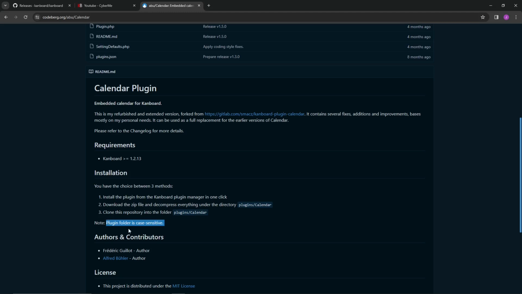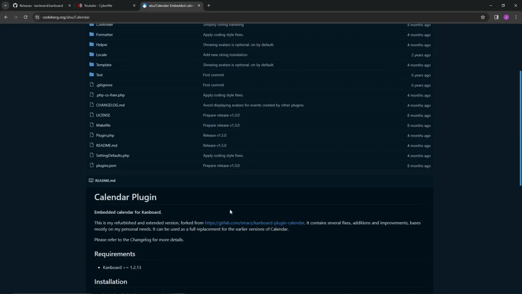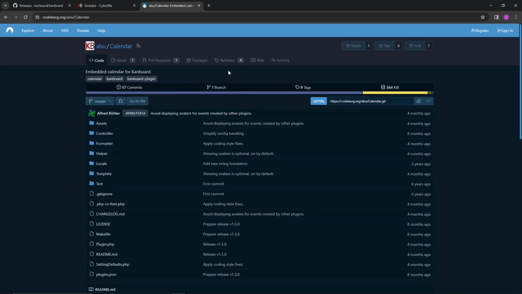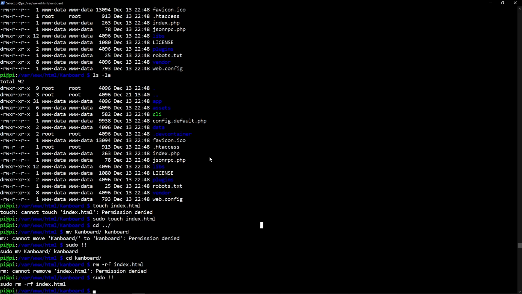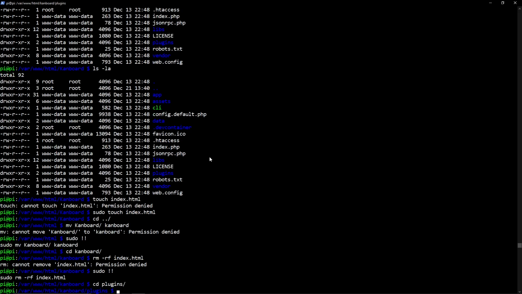As a note here, it does say that it is case sensitive, so make sure that you have the C in uppercase. So again, we could go to releases at the top, we'll go to source code, zip, and then copy the link address. Back in our terminal, we will change directory into the plugins directory. And then we'll just go ahead and wget.